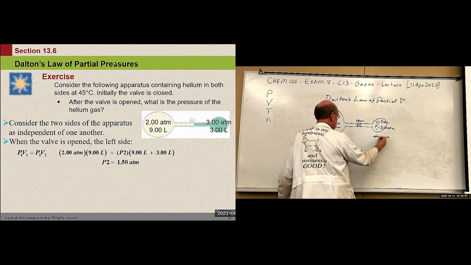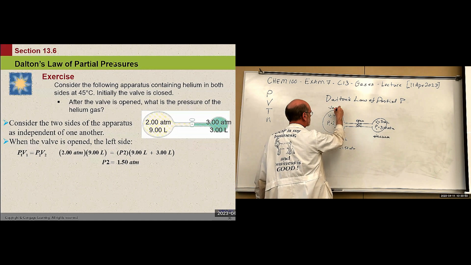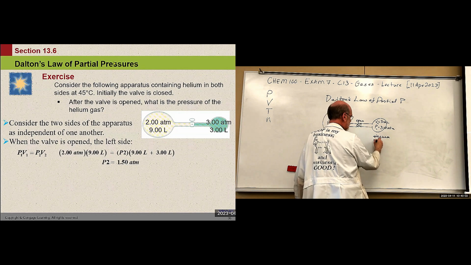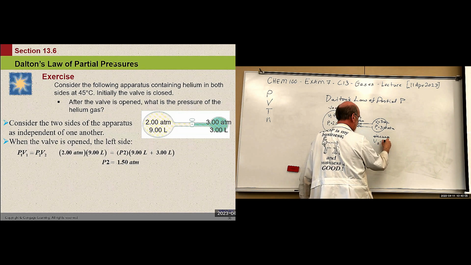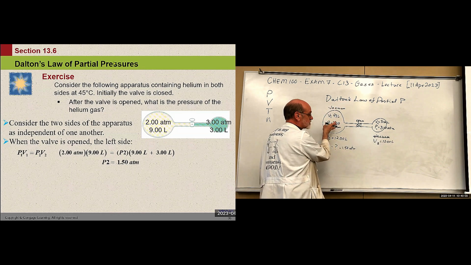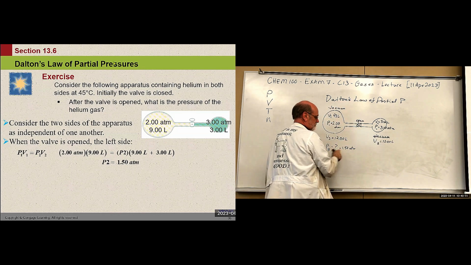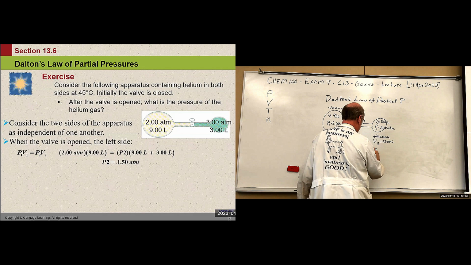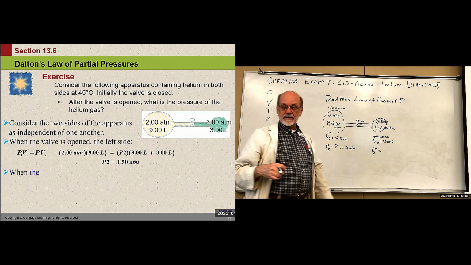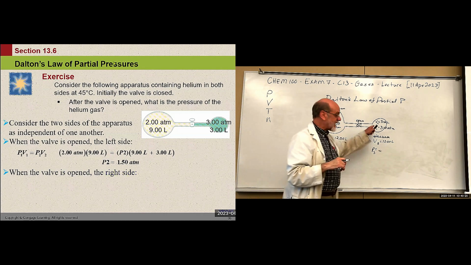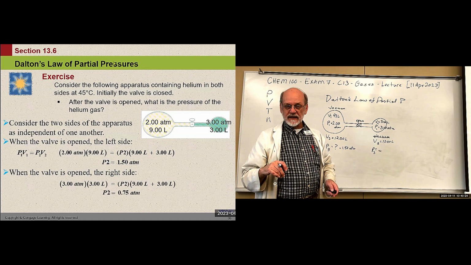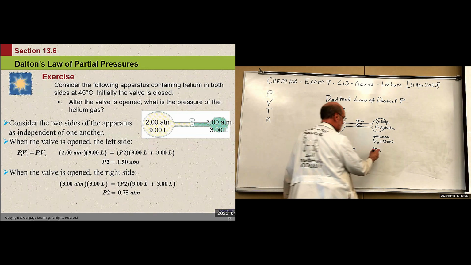Now let's make this one the vacuum, and let the same thing happen. So the volume is going to be the same. Right? It's expanding into this 9 liters from 3. And then the final pressure can be calculated from that. The final pressure due to that gas is now equal to 0.75 atmosphere.